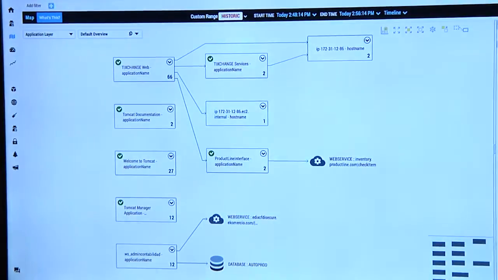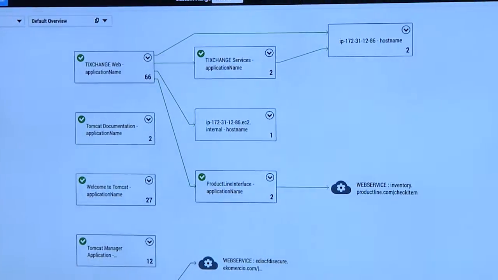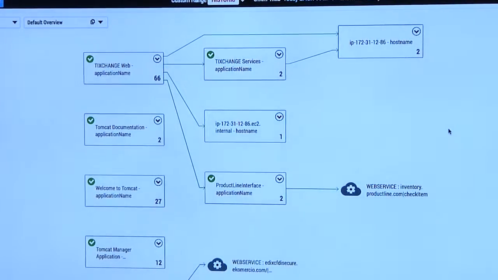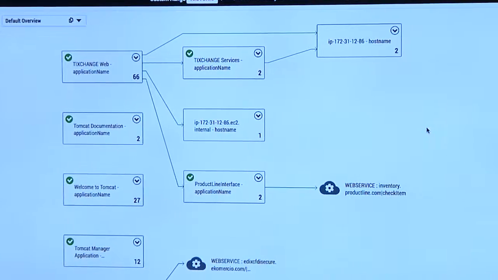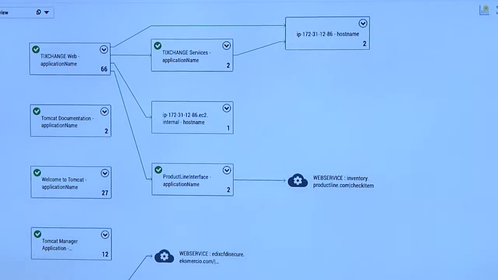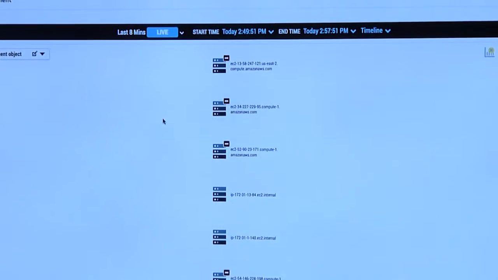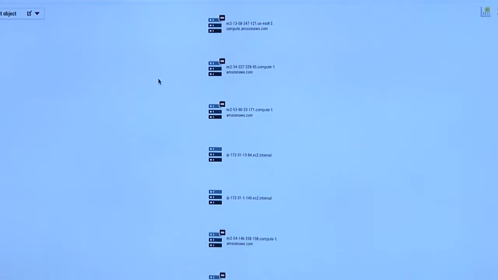Well, within application performance management, we're able to pull in a couple of different things from the infrastructure side of the house, the infrastructure tier. What you see on the screen real quick is the application map topology. It lays out the different components of your application and how they are related to one another, how they communicate to one another. So I'll go ahead and quickly switch over to the infrastructure layer. And this map essentially is just showing me the underlying infrastructure that is supporting my application.